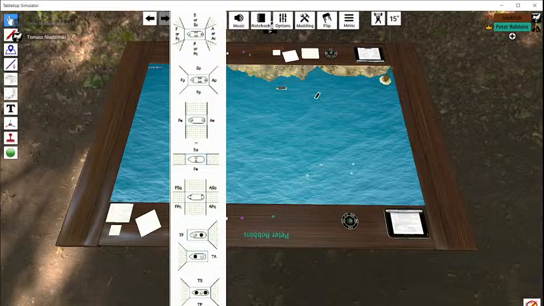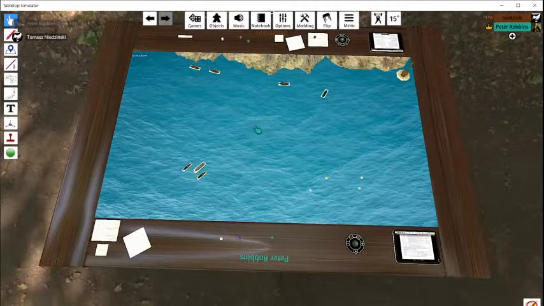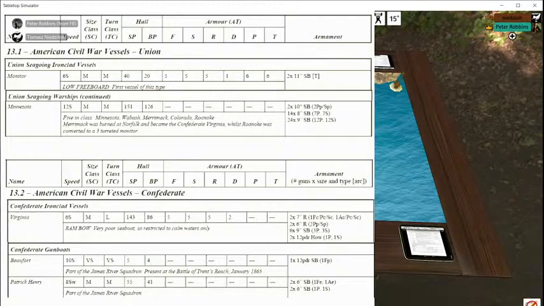So the port is measured from the base edges, not from the center of the base. If you look at the top two images there, you'll see the difference between a port and a port pivot. I think you had one weapon on the Minnesota that was a pivot one. I have three of them, port and starboard pivot, and one of them is pivot. And that's a 10-inch smoothbore.